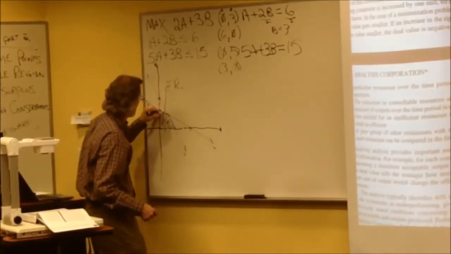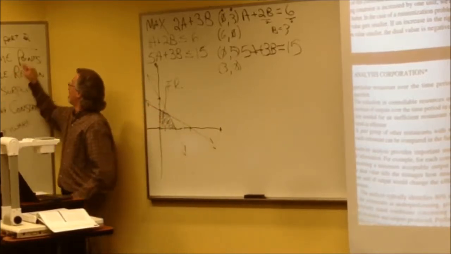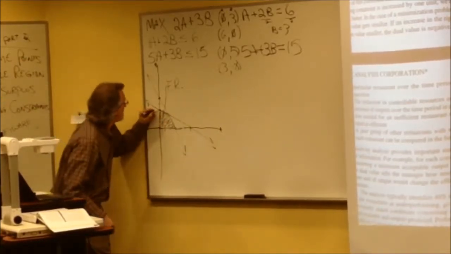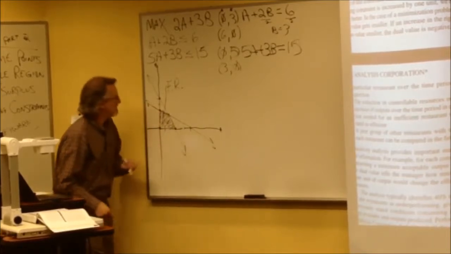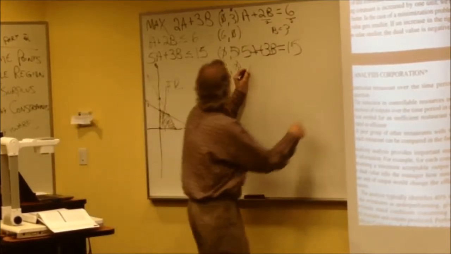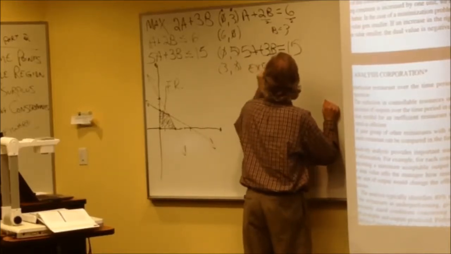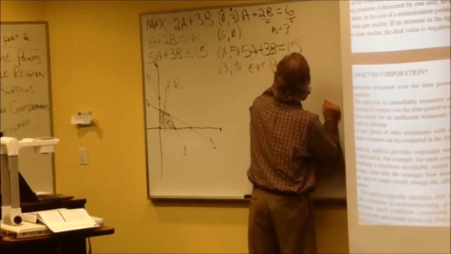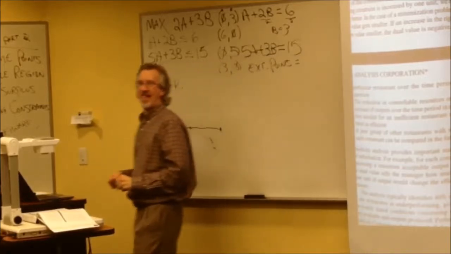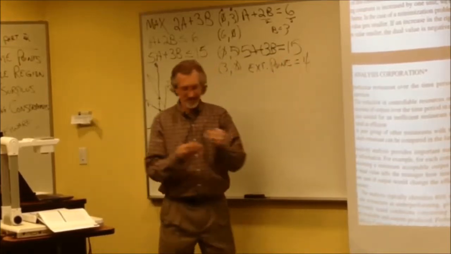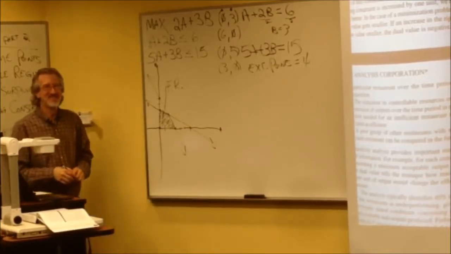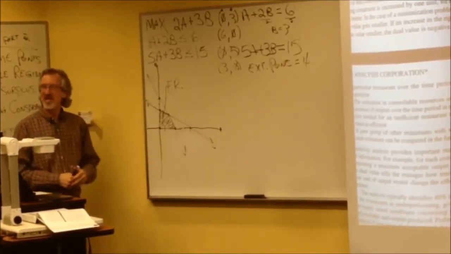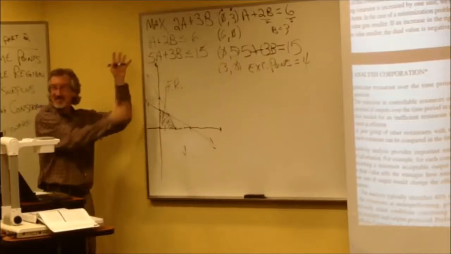I'm just putting a little arrow there. I'm going to show my extreme points by putting nice big dots on them. Look at that. How many extreme points? Extreme points right here. Extreme points equal how many? Four. I'm only doing that because I know your homework says, how many extreme points did you find? Just pretend like I'm doing the homework.